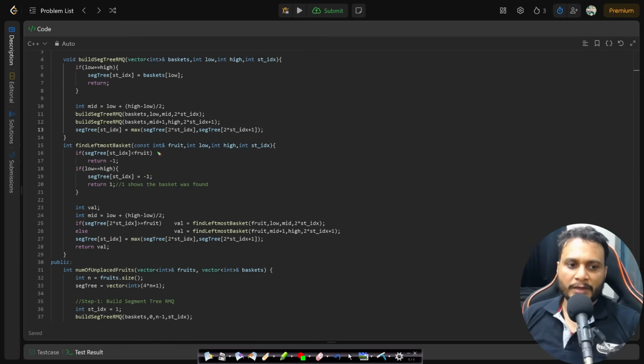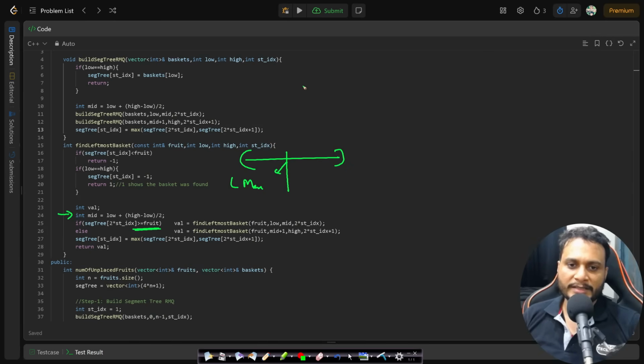If we can do the assignment but we have not reached the leaf node yet, then I will be finding the mid value. So we are doing binary partition in the range, and we will be making the left call and the right call. So the left call will be made if the maximum on the left hand side is actually greater than or equal to the number of fruits that I'm looking for.